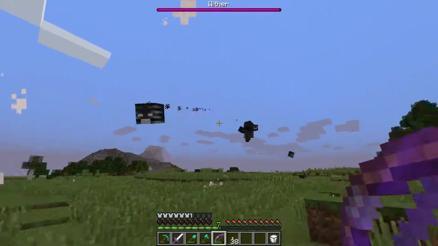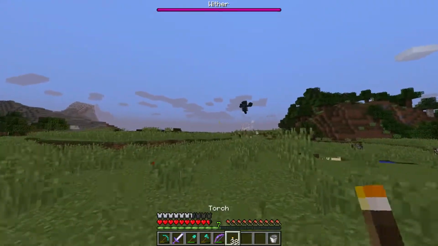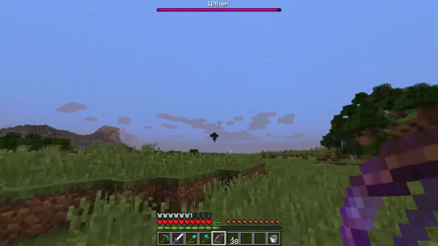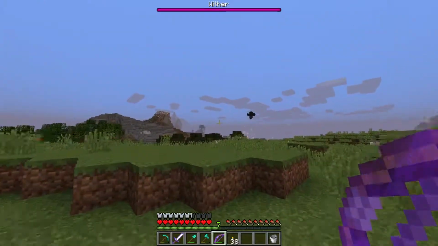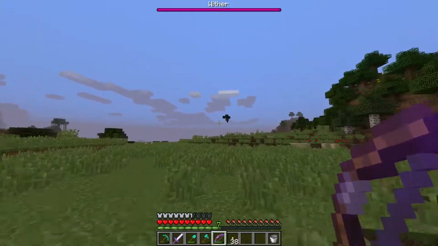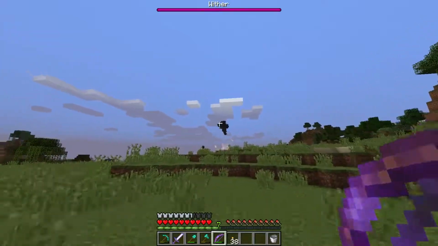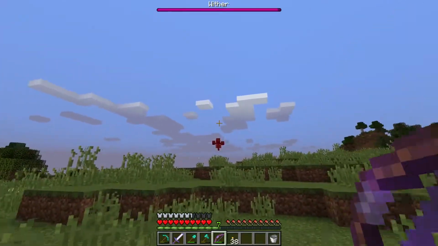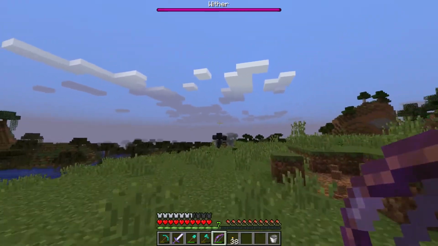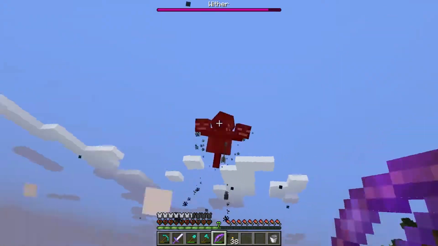Oh. I'm hitting him. Kind of. Oh, this is not good. I should not have done this with mobs around. Please fight me. Don't go this way. Hate you so much. Oh, now you want to come here.